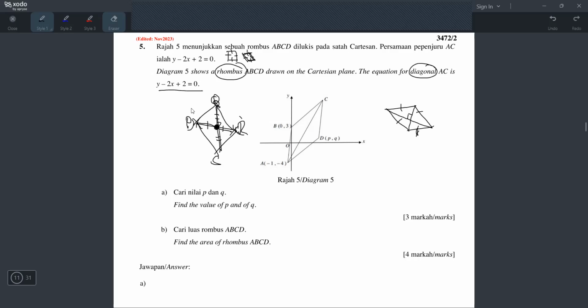All right. Why I want to mention this is because the exam really likes to ask this. They give you 3 points and then ask you to find the fourth point. What you should do is use the midpoint. The midpoint of PR equals the midpoint of QS, and then you compare, then you will get the answer. So the exam really likes to ask this type of question. Okay, so make sure you know that.